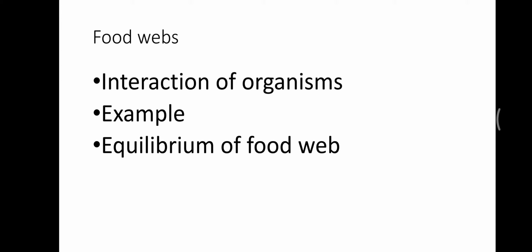If we talk about an example of a food web, then the example of zebras and lions shows that predators limit the number of prey in a habitat and the prey limits the number of predators in the habitat. How does it happen? If predators are more, they will feed on prey and automatically the number of prey will reduce. But due to the reduction in the number of prey, predators will not get enough food and they will also get minimized or reduced in size.